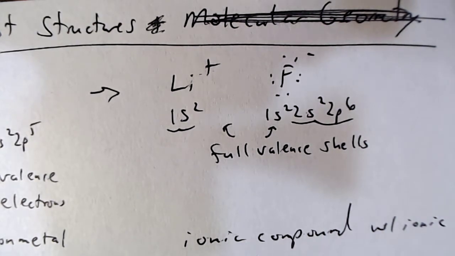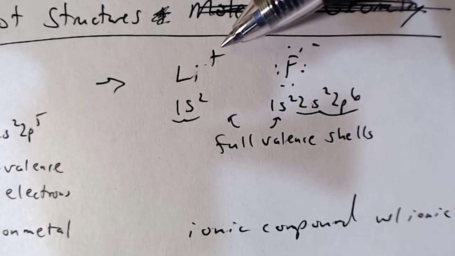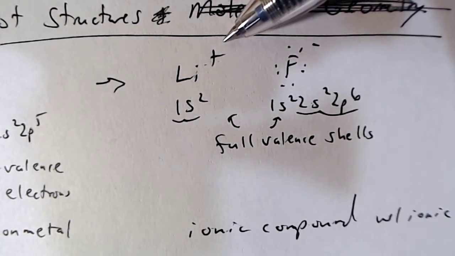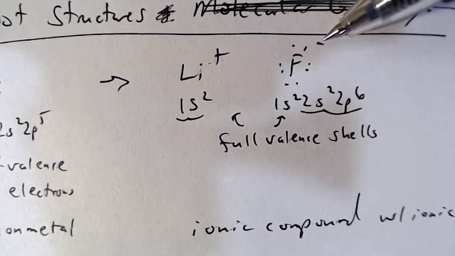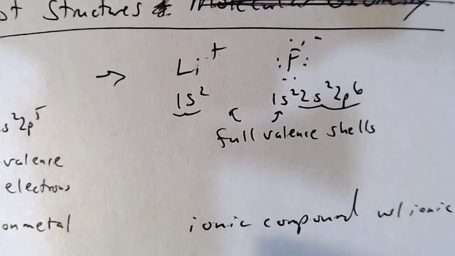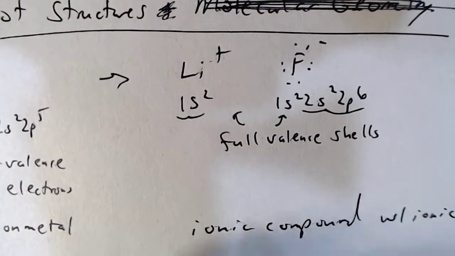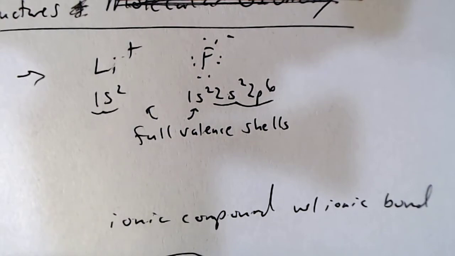Having lost a negative electron, there are now more positive protons on lithium than negative electrons, and hence there's a +1 charge. There are 3 protons and 2 electrons left, so 3 minus 2 gives a +1 charge. And fluorine, having gained 1 negative electron, will now have a -1 charge. We will have an ionic compound here. It's a compound composed of these ions, and there is ionic bonding between them, the attraction between the positive and negative ions. Positive and negative attract each other.